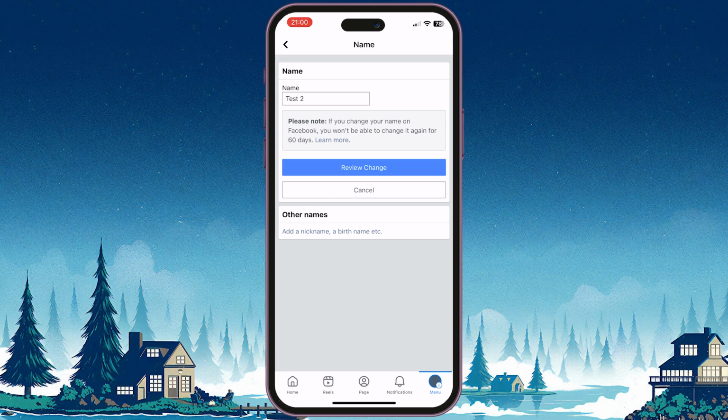Read this carefully. Make the desired changes to the name of your page. Once you've made your changes, click Preview Changes. Notice the preview showing the old and new page title. Enter your password for verification and then click Save Changes. Your name change request will be processed, which may take up to 3 days. After that, the updated page name will become visible.